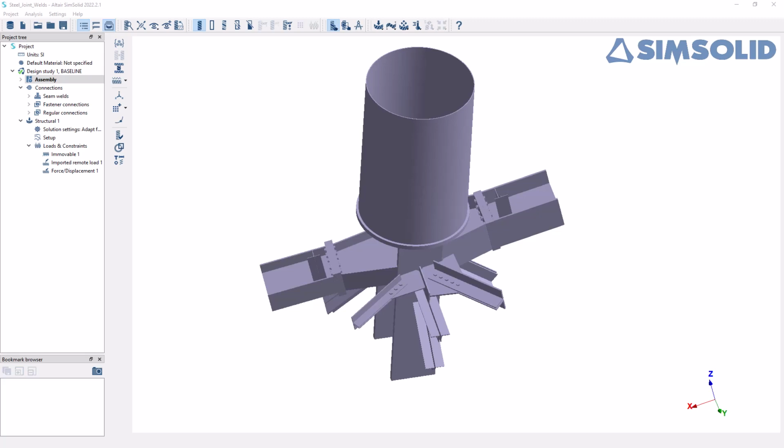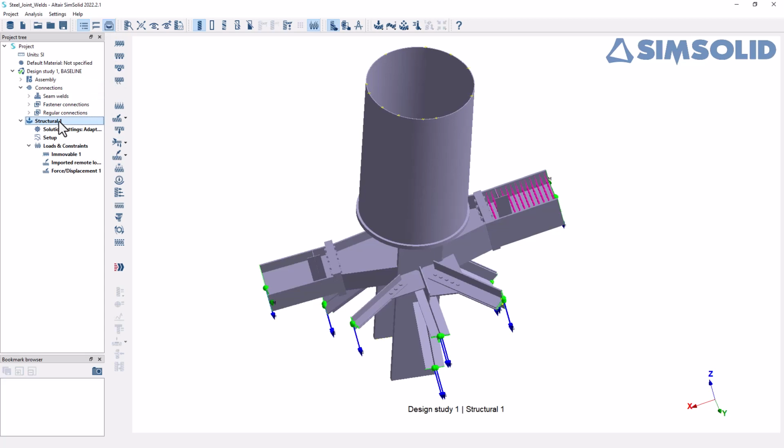We're doing a linear static analysis. And for this application here, we just have a single load case that we're analyzing, but it's certainly possible to do more than just that. So what I'm going to do now that I've set up my boundary conditions, my material properties, and my loads, I'm just going to click the analysis button or the solve button here to start the analysis.